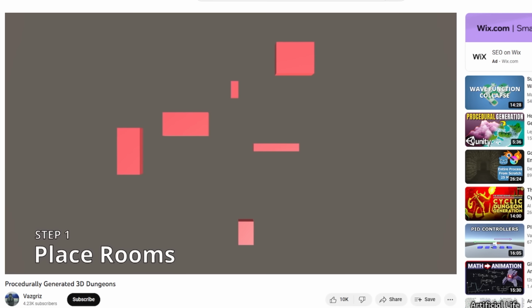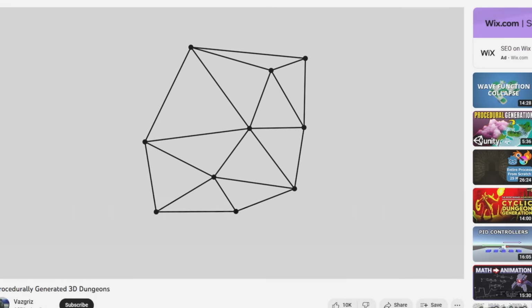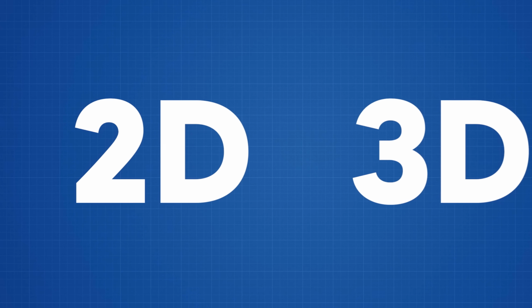Step 1. Place rooms in the dungeon. Step 2. Create a Delaunay triangulation. In this diagram, each dot is a room. So that's why I decided to make a 3D roguelike game, because why go for the easy option?